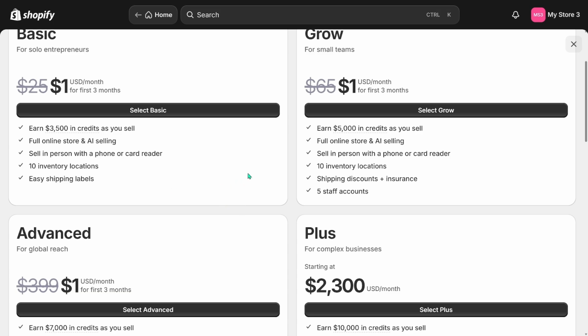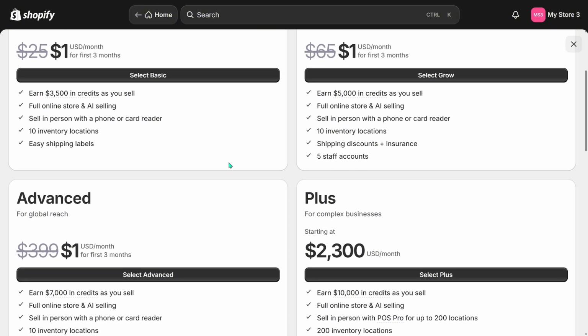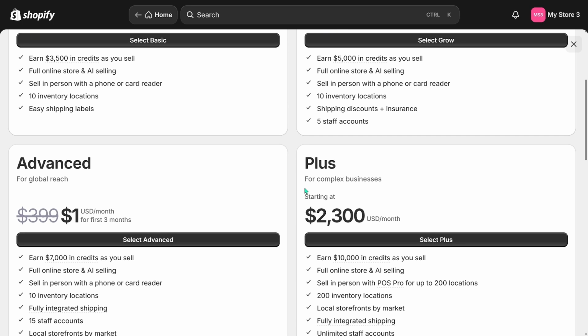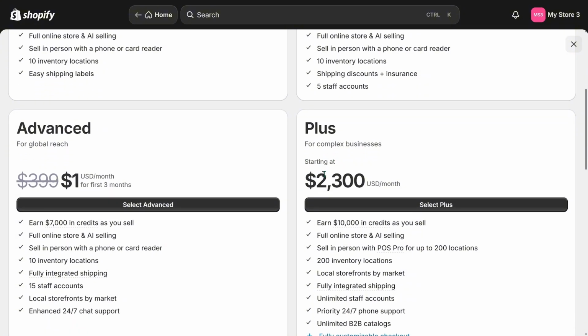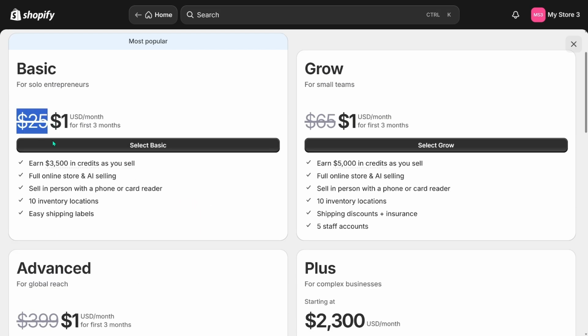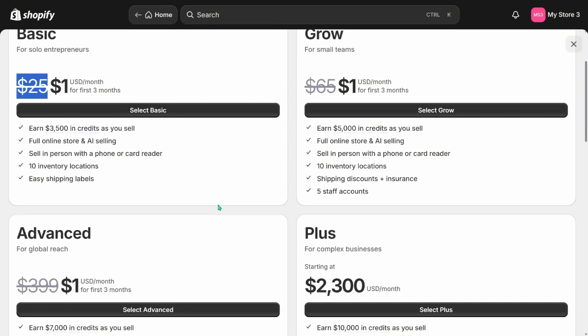Now let's talk about subscription fees first, or the base cost. Your base subscription covers your hosting, SSL security certificates, core checkout functionality, and basic support. If you want to opt in for a yearly billing cycle, this reduces the baseline monthly cost by up to 25%. So 25% of $25, that's the yearly cost. Okay, so that's just basically it.